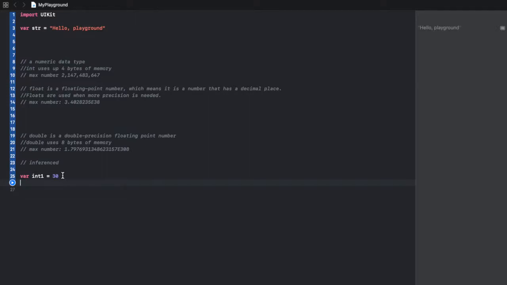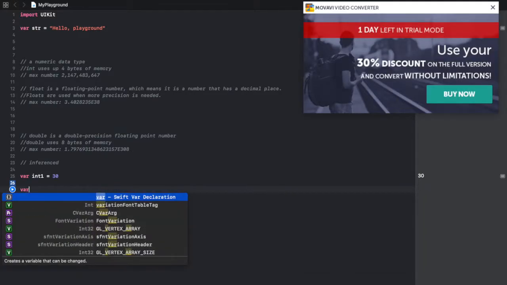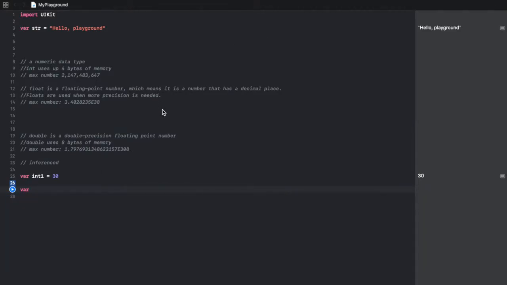int, which is a way to save memory, instead of using a double, which takes up 8 bytes of memory, it just uses an int, which takes up 4 bytes of memory. So it's going to give us 30, and you could do this with literally any number. You could do var int2 equals 60, equals 600, anything you want, and it gives you that number. And you can make any name you want to.